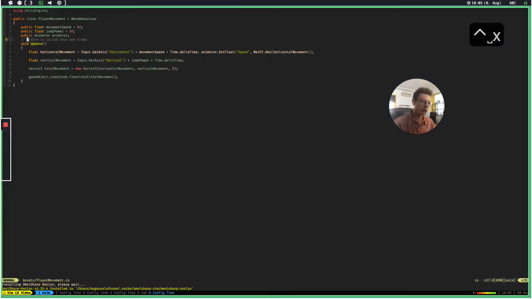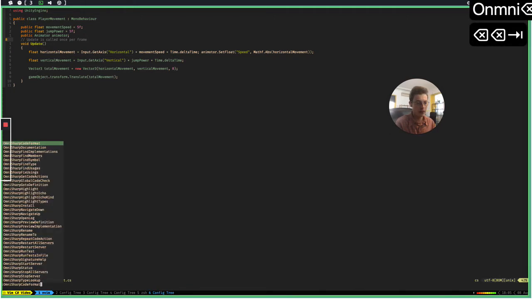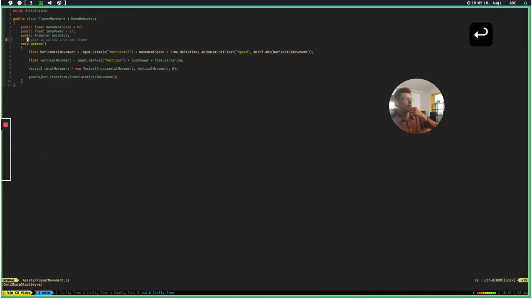But okay, so now we have the server installed, and now you can write OmniSharpRestartServer, or start server is probably here, start server. And this might take a few seconds in my experience, if you have a large project, that is.